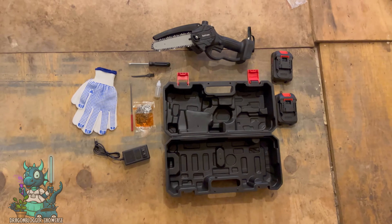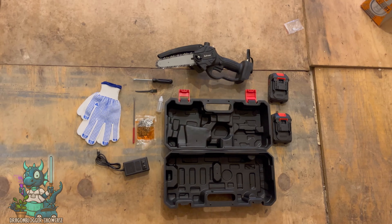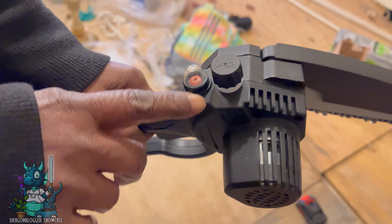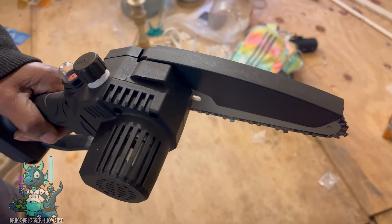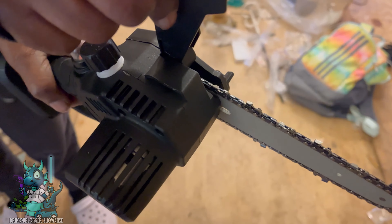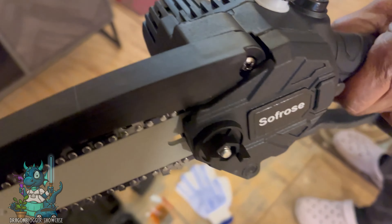This is everything that it comes with and it's super easy to use, so here I'm going to show you how to work it. Here's a better view of the device in general — right there at the top is where you pump in oil and where the reservoir stores it. The blade itself has a really nice little lift grip that blocks the top part of the blade so you can avoid injury. The overall design is very sleek and I love the auto oil system that it has.